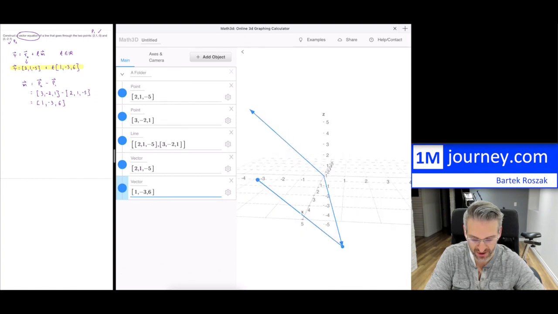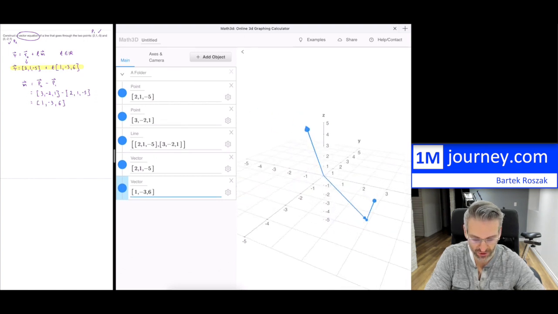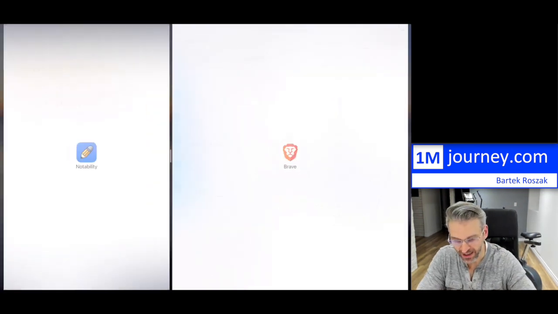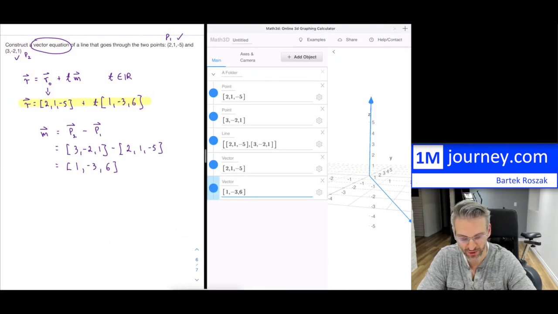And even in this, it's still kind of difficult to be able to see this, right? You have that line, and now you have the two vectors. Of course, you have to add them together, and then you have your t, which is a parameter, which now is going to scan that line all the way up and down. So if it goes down, it would be for negative values, and if it goes up, it's going to be for positive values, above that point. All right, so that is how you can visualize it.